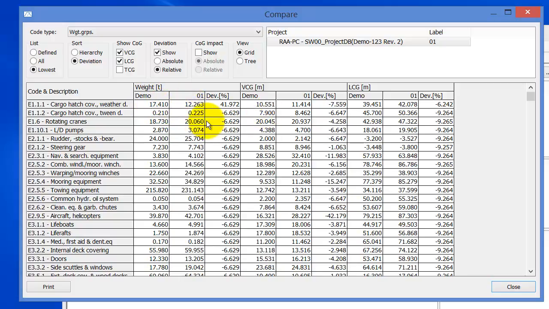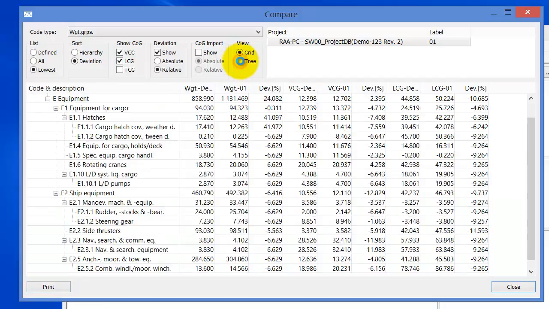This list can be right-clicked and copied and pasted into Excel for further investigation, or you can print it and make a report. You can also go to the view and shift from this grid view to a tree view.